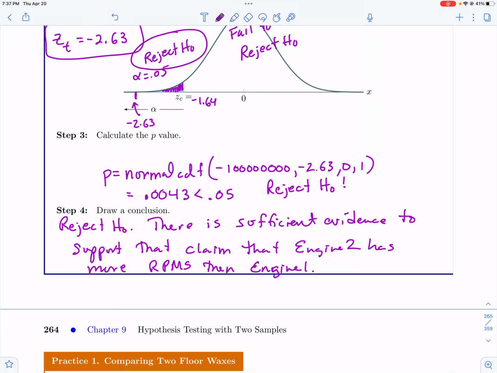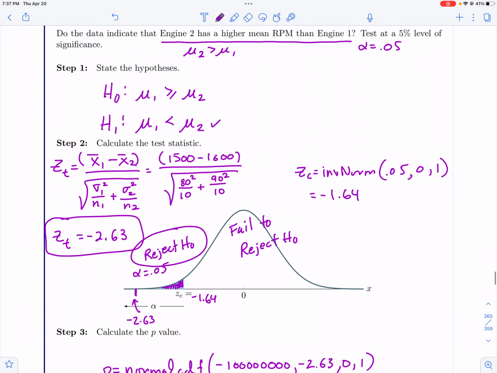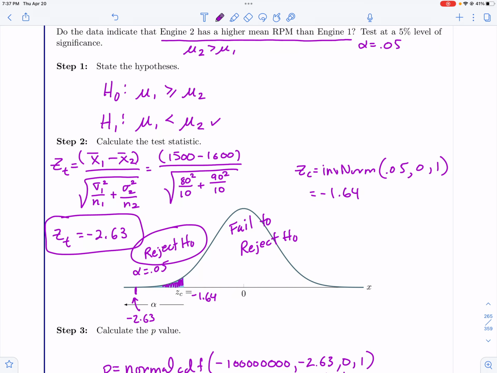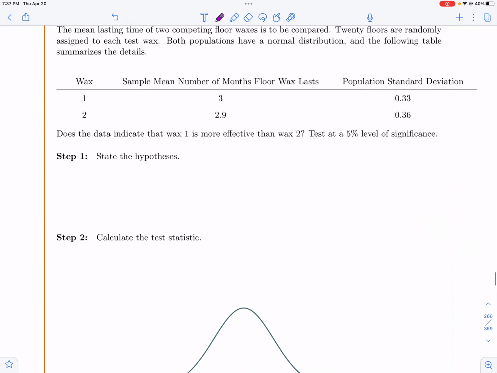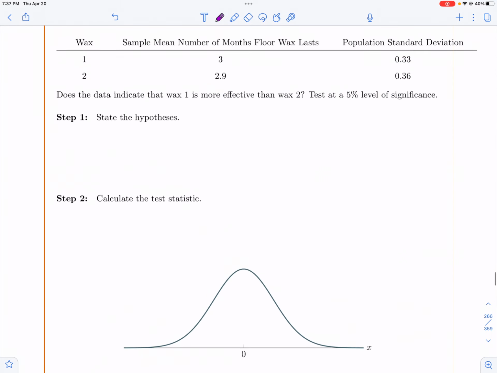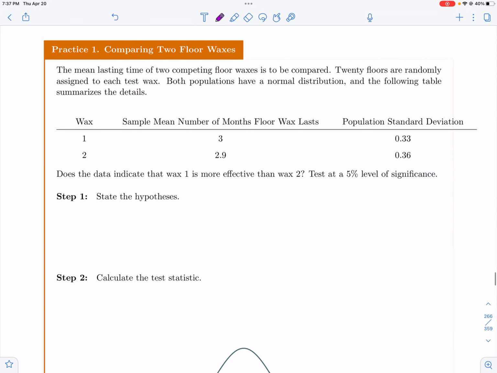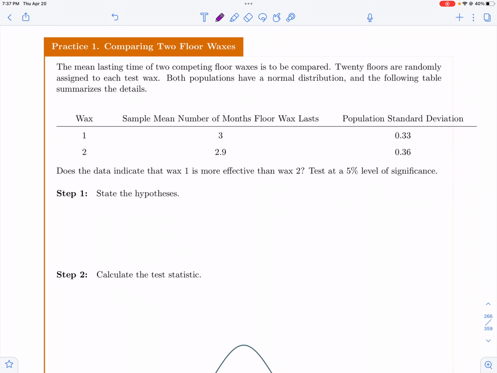All right. So again, not that much different. Really, the claim's kind of the biggest difference. The z sub t obviously is slightly different, but the inverse norm, p-value, the way we shade the graph, all that other stuff is exactly the same as what we did in Chapter 8. For this one, I think I've only got one practice problem for this kind. So go ahead, everybody work on this one practice problem, and then we'll come back and look at 9.2, which is going to be the one that's going to occur probably most often. So good luck, everybody, and if you have any questions, just let me know.